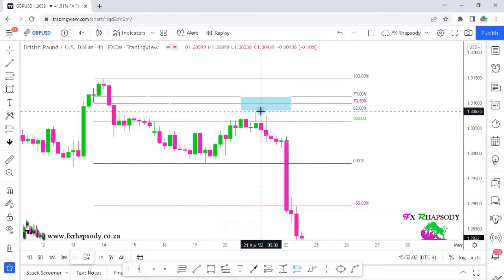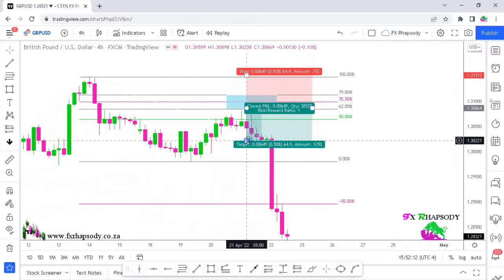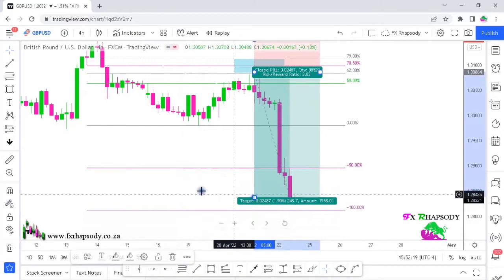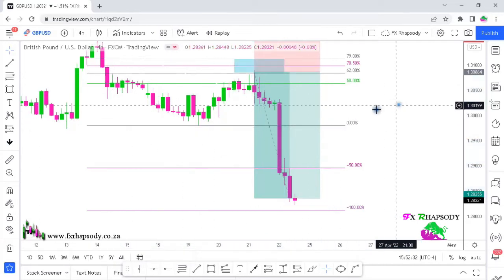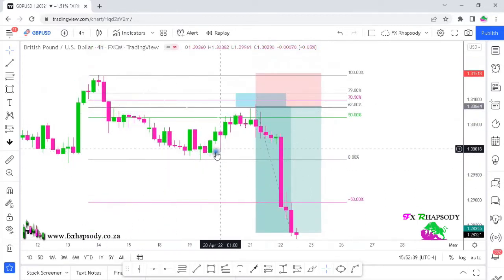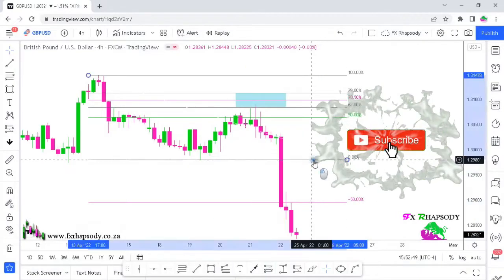If you would have entered that trade over there, your stop loss would have been 46 pips. But remember that 50 odd pip stop loss we had on the previous trade that you lost. Look at this, now you're sitting with almost 250. It did hit the 250 target. So you would have lost one trade of 54 pips, and the very next trade, because now you're reacting to what the market is doing. You lost a trade, it hit your stop loss, but it's not all done and dusted. You just wait for the next setup. The next setup appeared, and you can see the price moving down. With these 2 trades combined, you would have made a 200 pip profit.